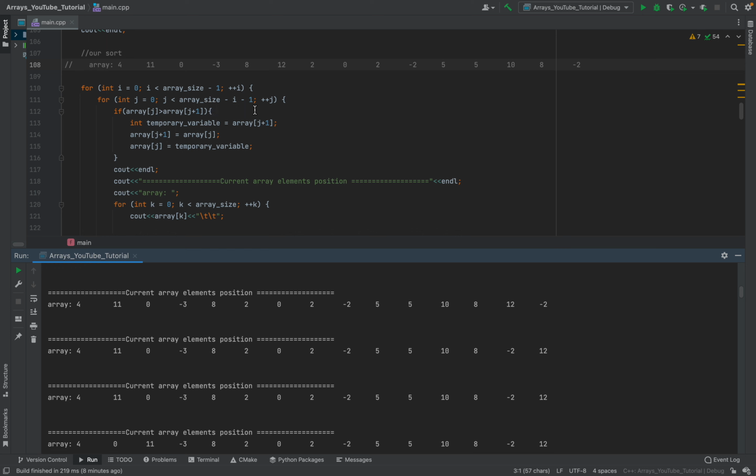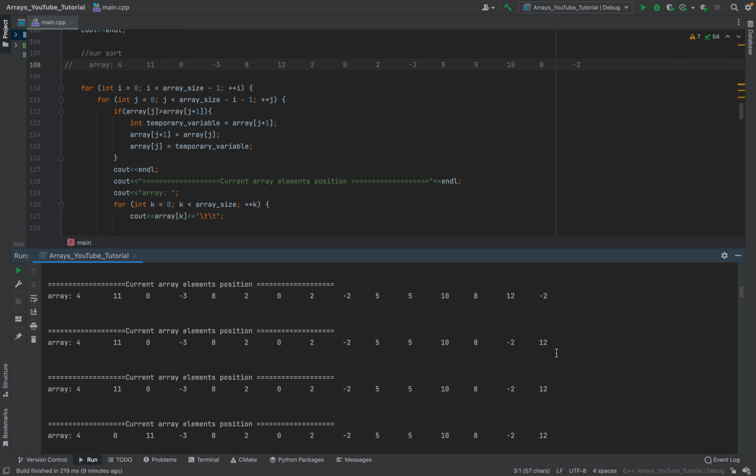Why is it so? Because, as I have already mentioned, every time we have our maximum value at the end, so we need not compare with it again because it's already the maximum value. Every iteration means that we again have one maximum element, so we need not compare this one. So we subtract 1 because we have 12 as the current maximum value. Now we're going to have 15 minus 1 minus 1 comparisons, so 13 comparisons. Before, we had 14 comparisons.